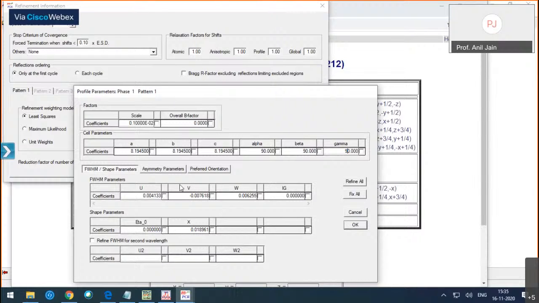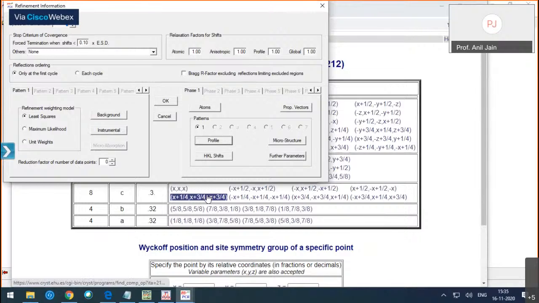The values of UVW I am going to put here right now are the values for our diffractometer at Dhruva: 7913, 415. These are refinable, so one can refine them.